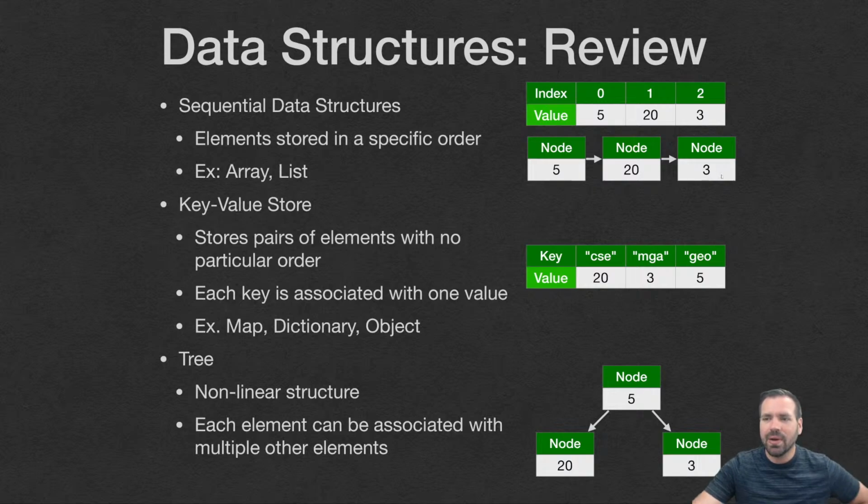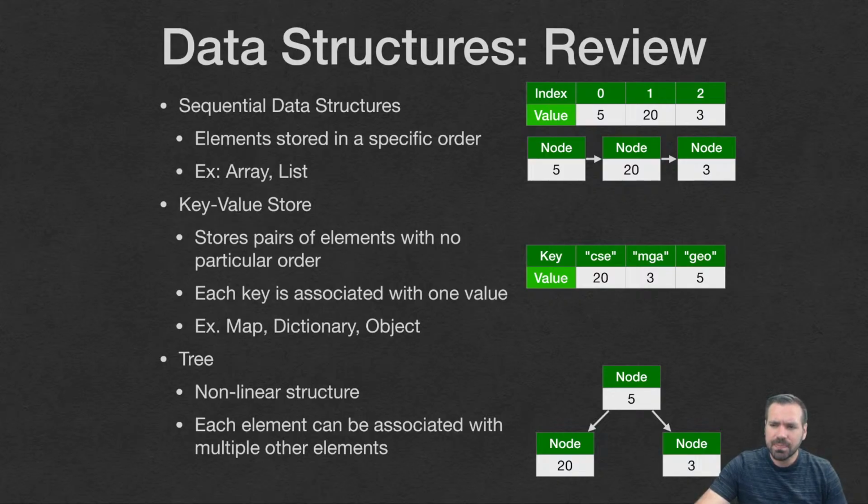But we don't have random access. We can't just, given an index, get the value at that index in constant time, we have to do that in O of n time to be able to traverse the linked list. So a lot of trade-offs, but at the end of the day, they're still both sequential data structures, so they do accomplish the same task. They're the same thing, just different efficiency, but they do the same thing.